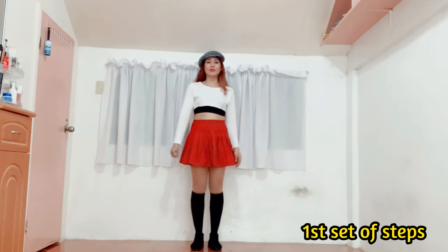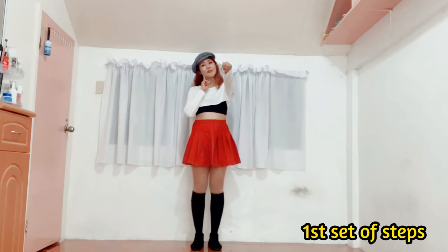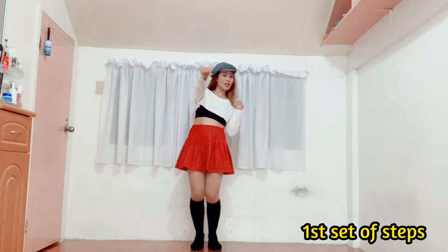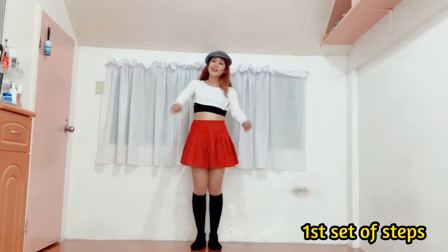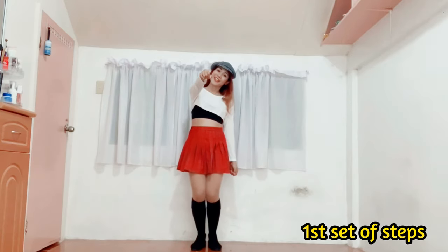Okay? So, in this case, when you execute this particular step, ang gawin mo, isama mo yung ulo mo. May kasamang pa-cute. So, pagtaas mo ng right arm mo like this, itilt mo yung head mo going to this side. Okay? And then after that, when you lower down your right arm and stretch your left arm, bend both of your knees, tilt your body here, yung head mo naman, itilt mo siya going this side. Okay? Let me show you. 1, 2, 3, 4. Okay?